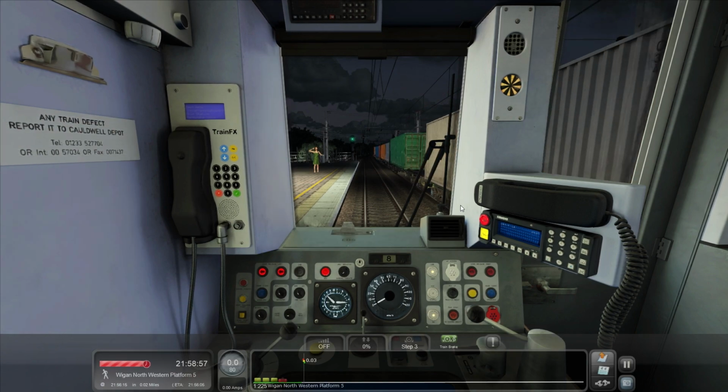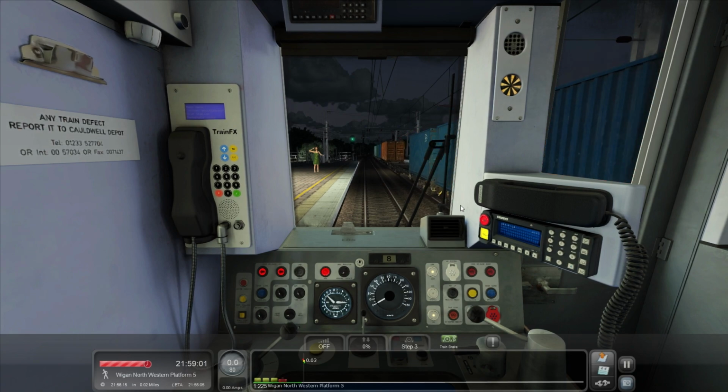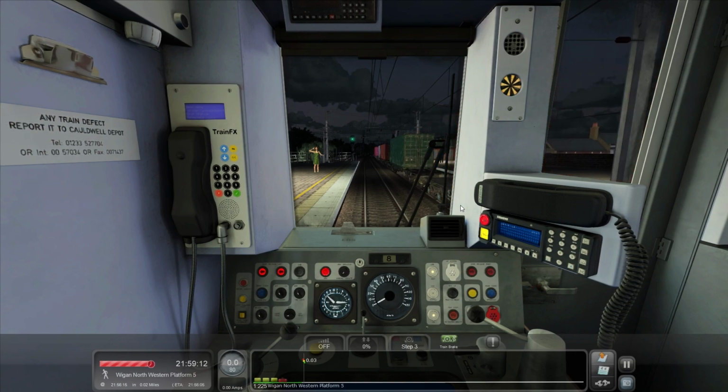Double headed Class 90 there with a freight of container wagons. I've also changed the season of this particular scenario from autumn to summer, just so that we get a little bit of extra light at night time. Just going to disengage the driver reminder appliance with Y, and I'm going to put the train into forwards now as we are about ready for departure.